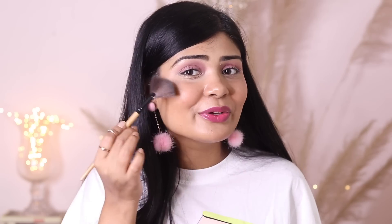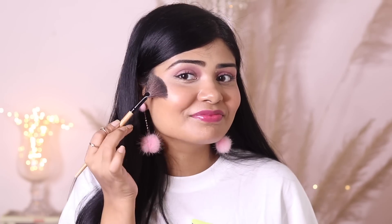For highlighter I love the Mary Luminizer — I know everyone's stopped talking about it but I haven't. It's so classy, not chunky or glittery, very smooth and beautiful. They also have a mini of it on Nykaa. For nose contouring I use the Bahama Mama Bronzer since it's cool-toned — they also have a mini. I love mini products, they're so cute.